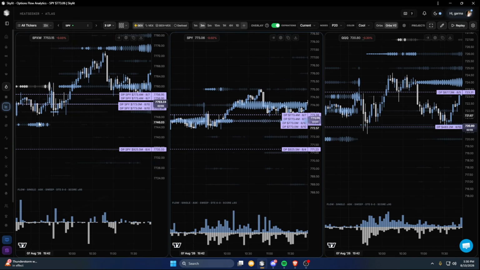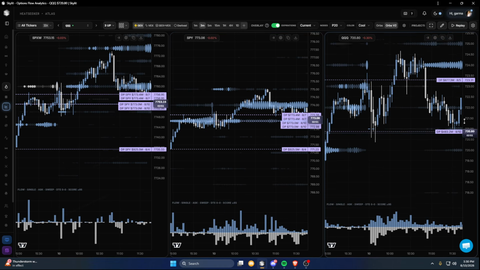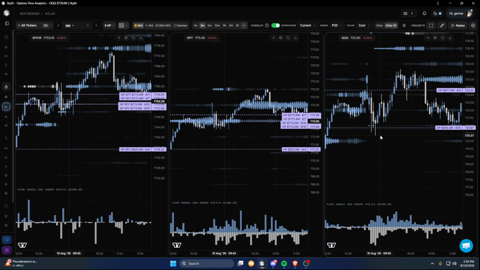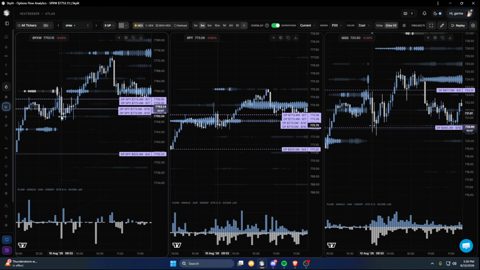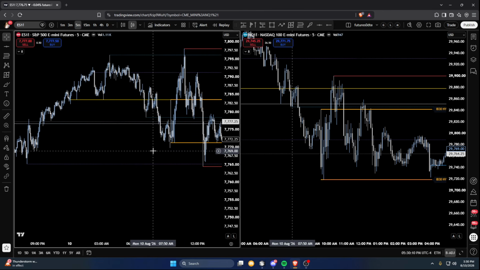This is the 9:30 candle, and if we look over on QQQ at the 721, we had the king node, and we also had a king node on SPX, so double positive here. I was expecting a bounce because we had two king node floors, an area where I was looking to see a bounce off of those floors.